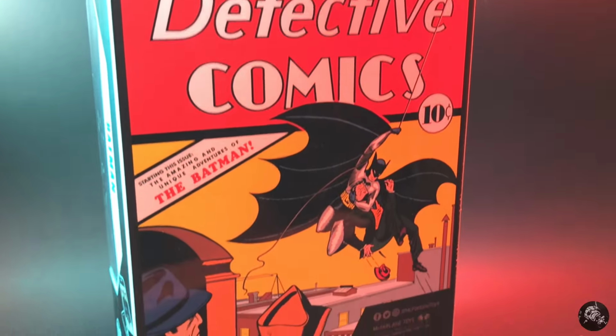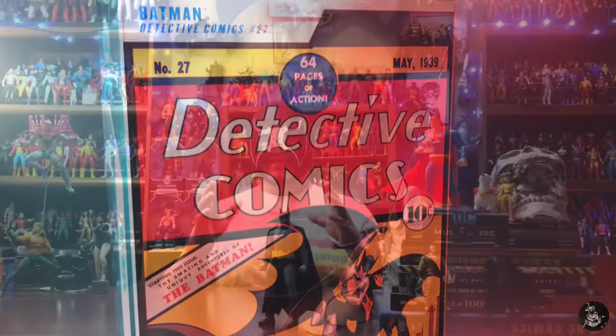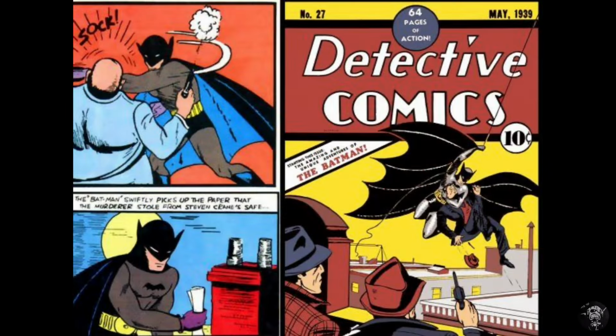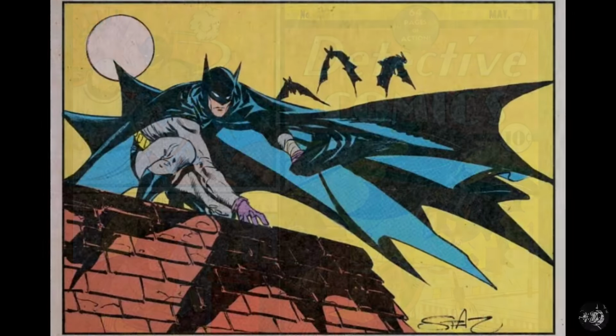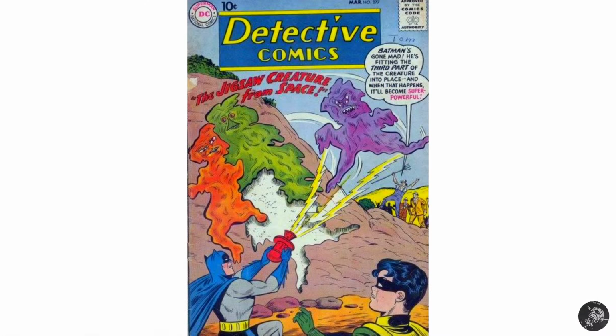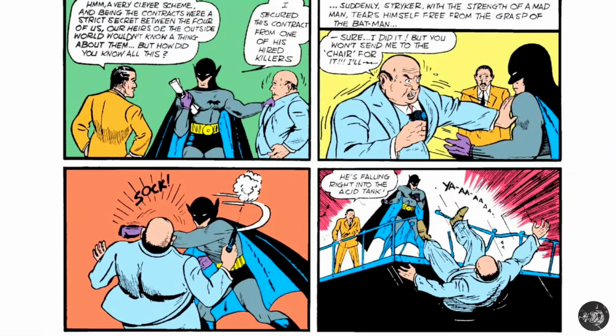Now, this is one of my favorite versions of Batman, only because he was really brutal and like a no-nonsense vigilante champion of vengeance. And he kind of got away from that in the later years, in the later eras. But originally, he was a pretty vicious killer. And a lot of people like to forget that. Down in his core, Batman will never get away from his violent side.